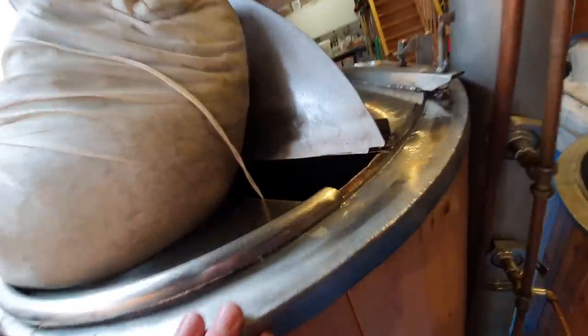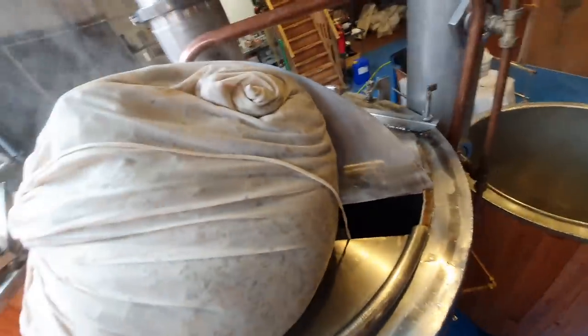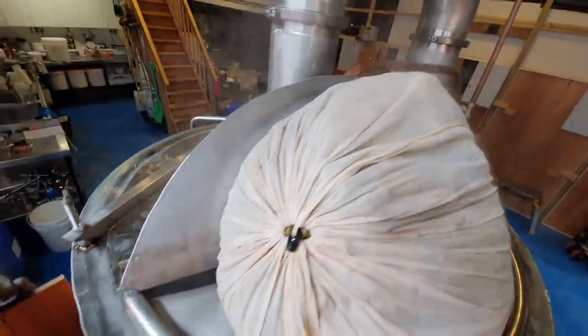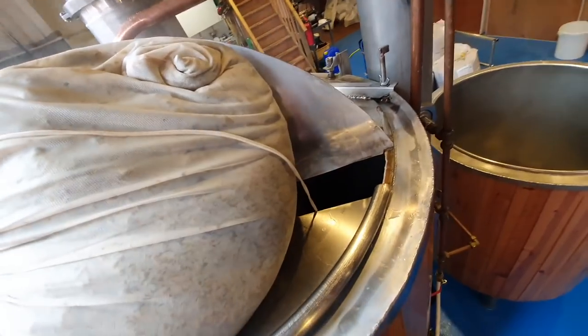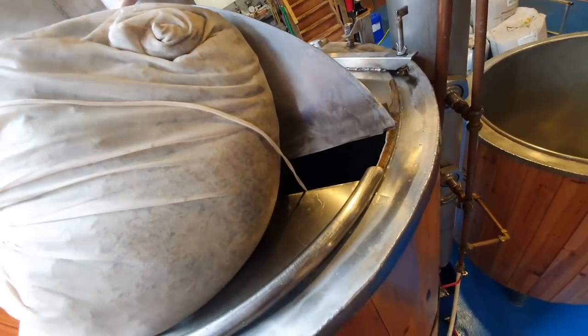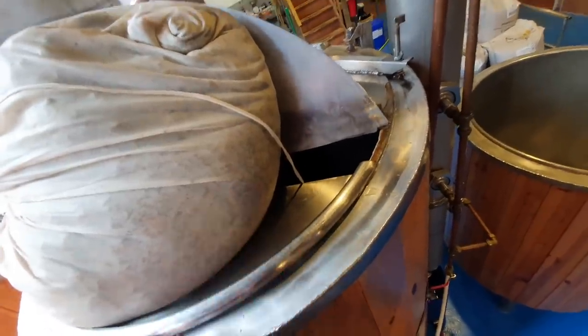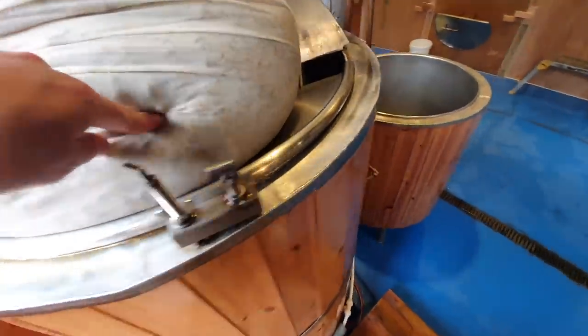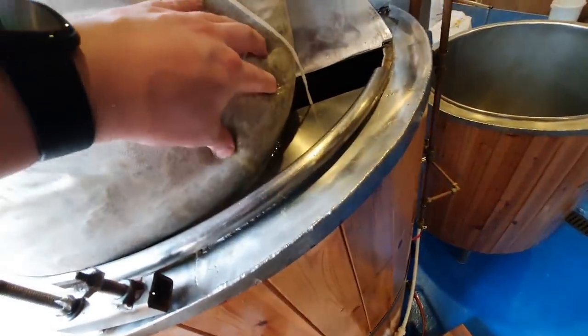So we've just lifted that section up and popped that bit of lid on, and therefore it's allowed us to rest the whole hopsack. Let me tell you now, this weighed probably in excess of 30 kilograms when I lifted it out. To do that one-handed and manipulate this underneath was a task - I'm on my own now. And then I'm just leaving this and it's just drying.